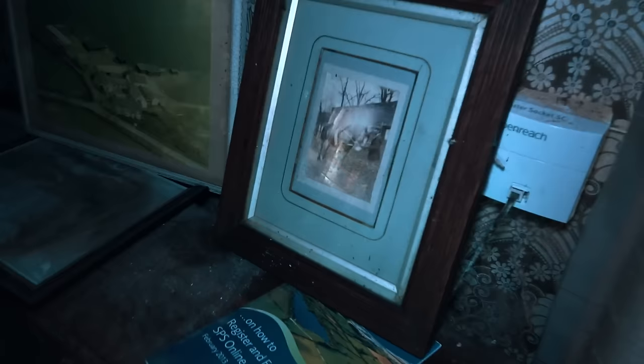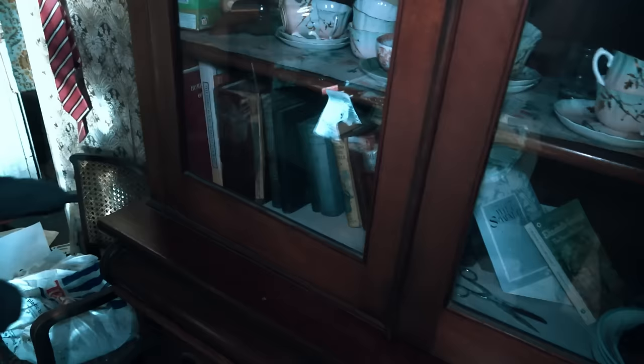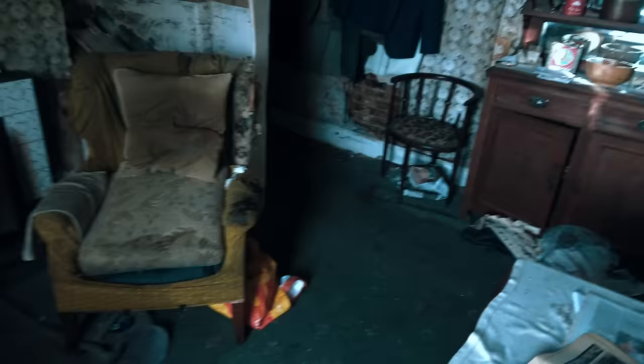Look at the old pictures there — is that a donkey? It's a guy with a donkey or a horse, and there's the old farm there. Look at the jackets, shirts hanging up, cobwebs coming down off the shirts. And the old phone there — old house phone, definitely don't see them anymore. Check this cupboard — all trinkets in there, all books along the bottom, china. It's amazing to see this house like this. Truly is. Proper old farmhouse vibes.